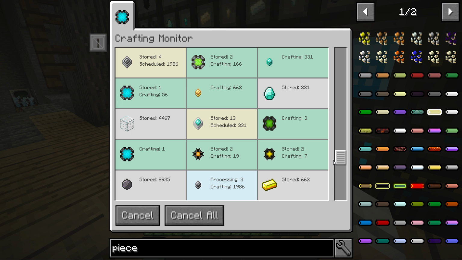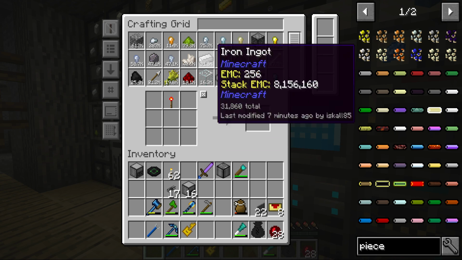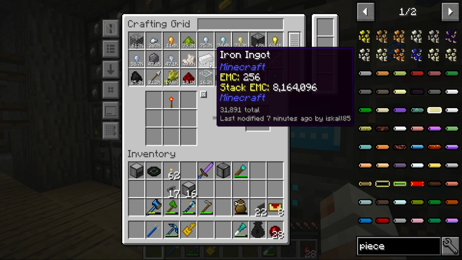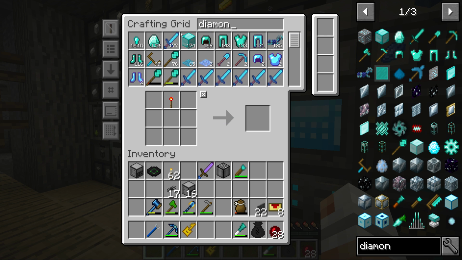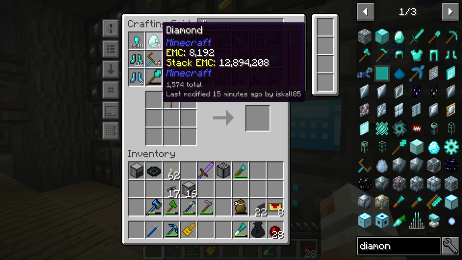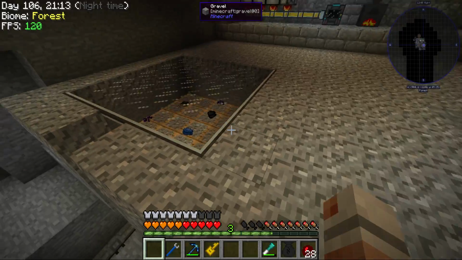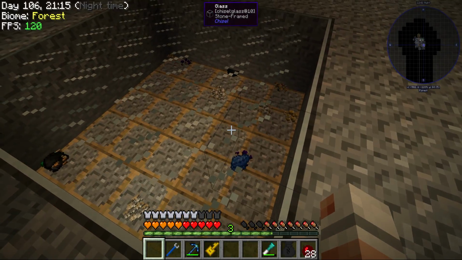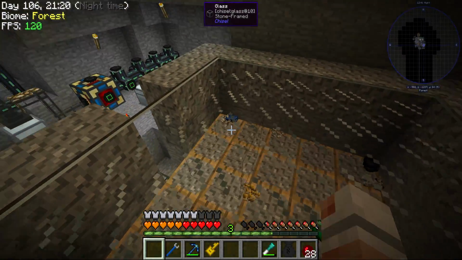Oh gosh, this is just ridiculous, to be honest. Look at also how quickly we are producing iron. 31,000, soon to hit 32,000. Oh, that's funny. And diamonds we are producing as well, obviously not as quick, but we are producing them. Everything is good with the miner right now. Everything seems to be sort of keeping up. And like I said, we could make this thing even quicker.